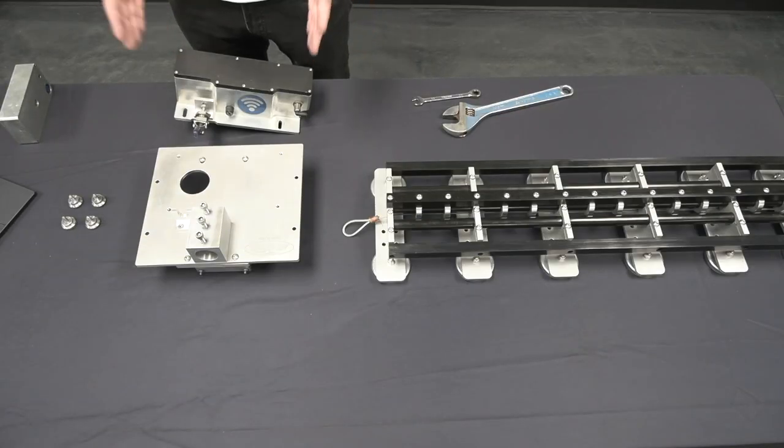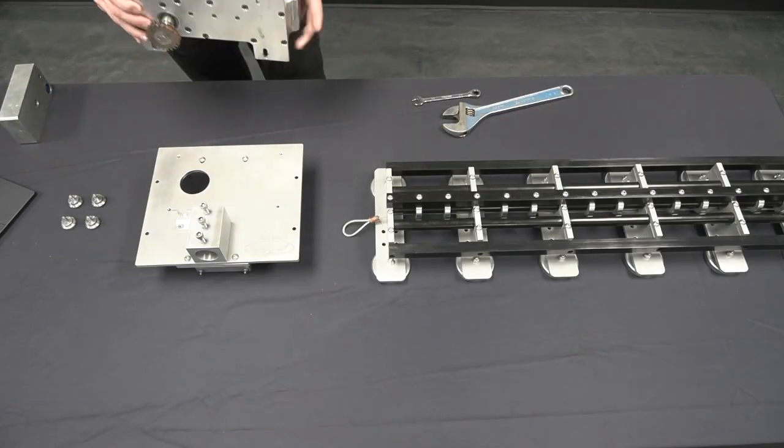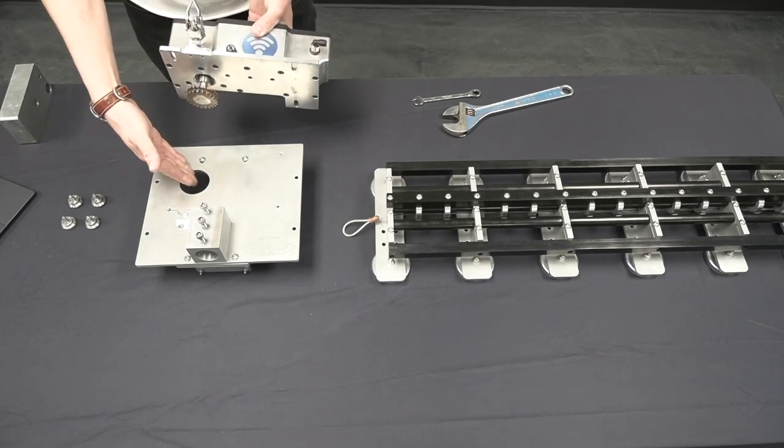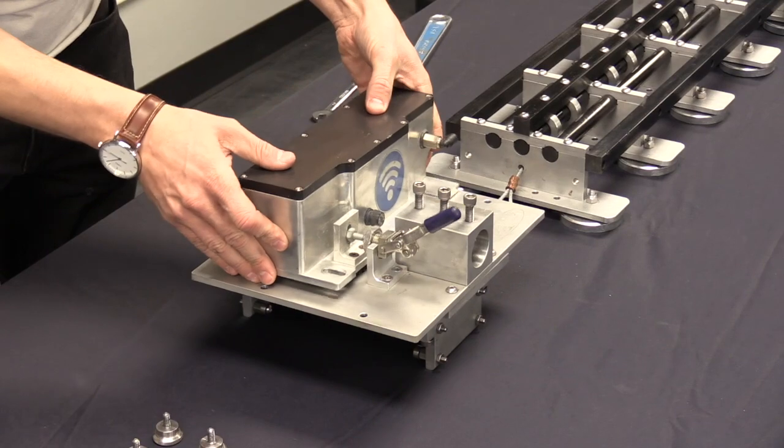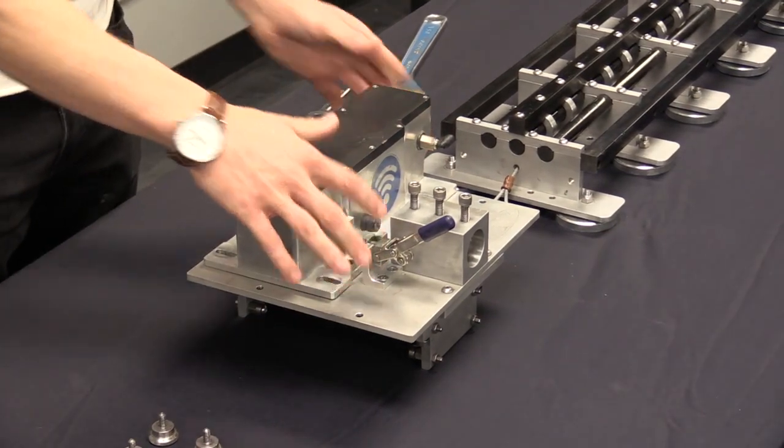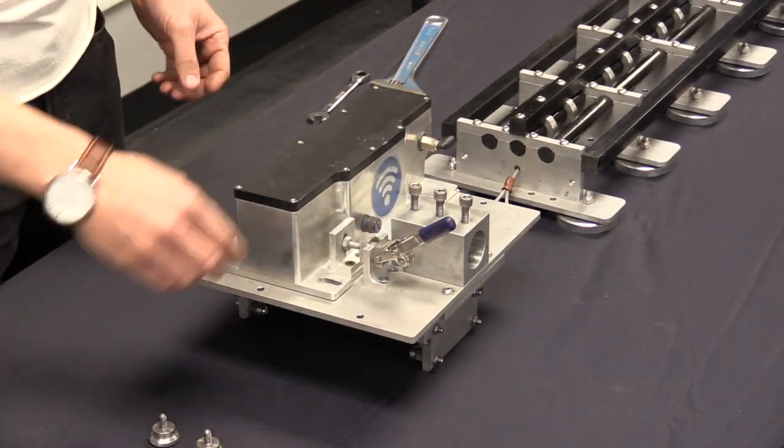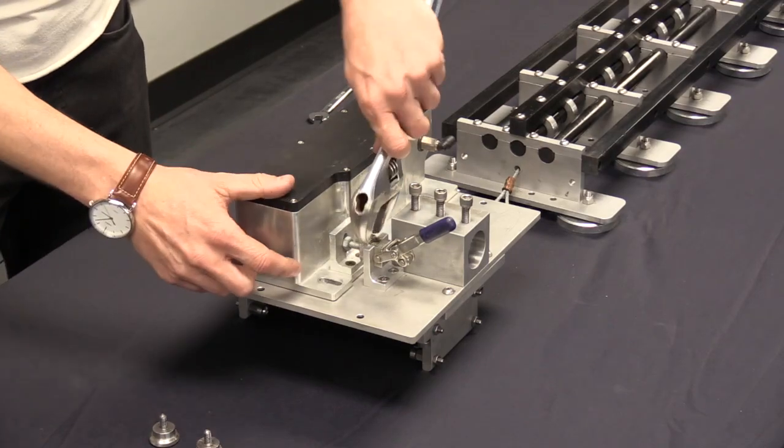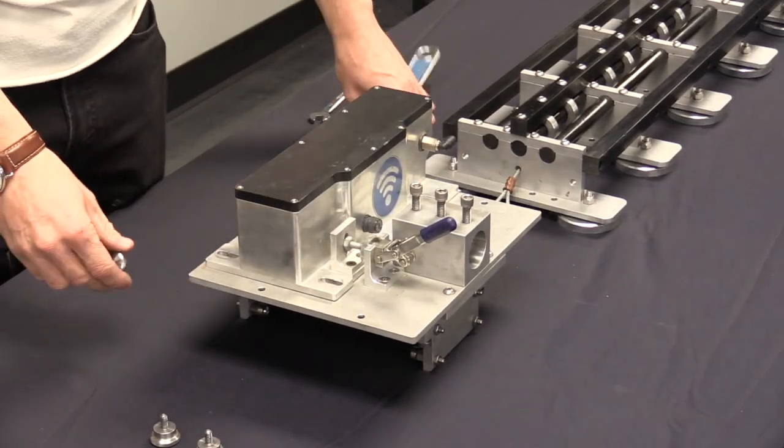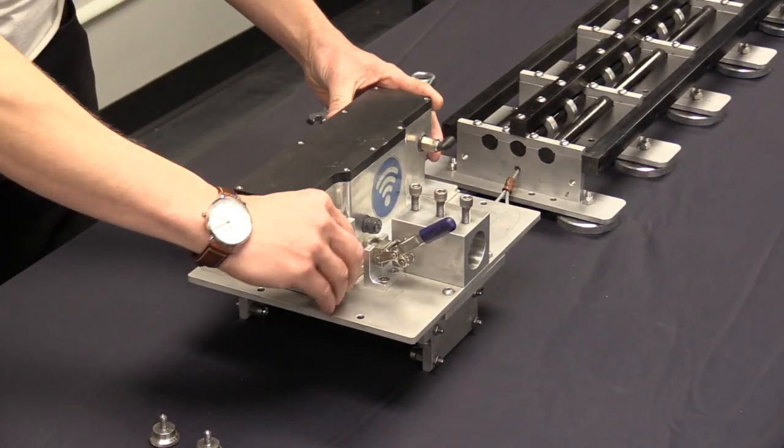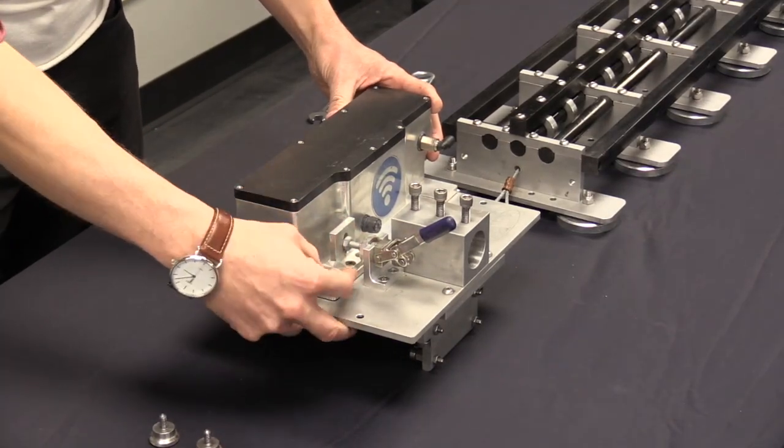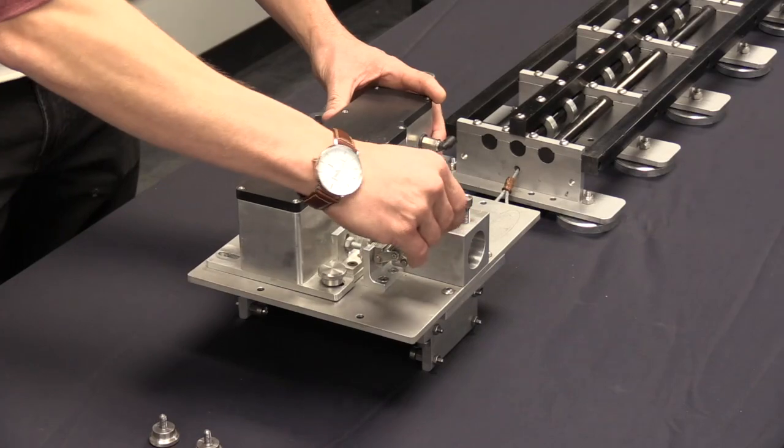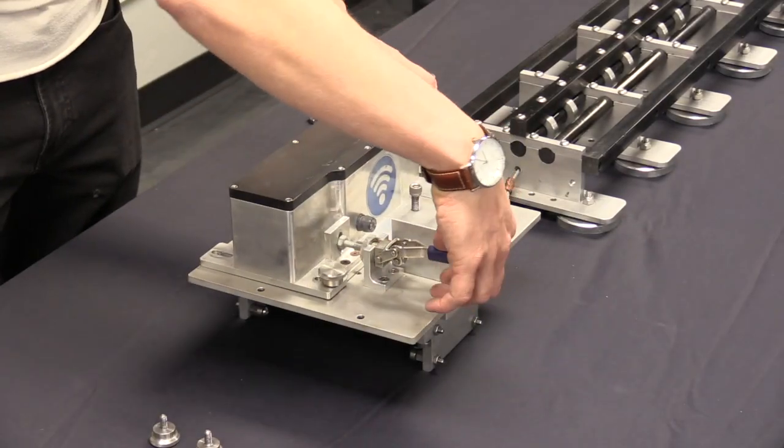To attach the power drive unit to the trolley, we will align the gear drive with the cutout hole, slide it in, ensuring that our toggle switch secures into its bracket. We will then secure this tightly with the crescent wrench, followed by inserting these four thumb screws and slowly tightening them, leaving room so that there is engagement from the toggle switch.